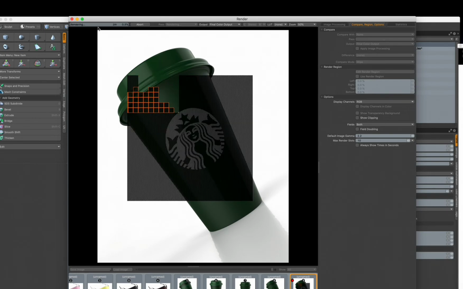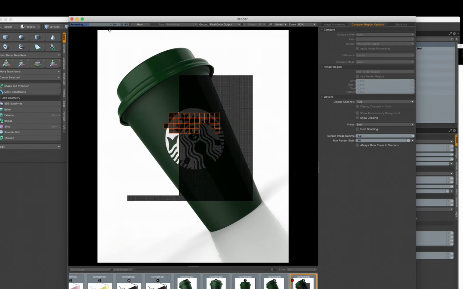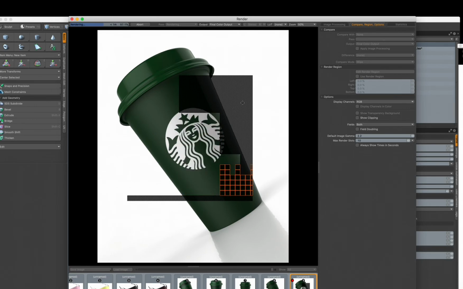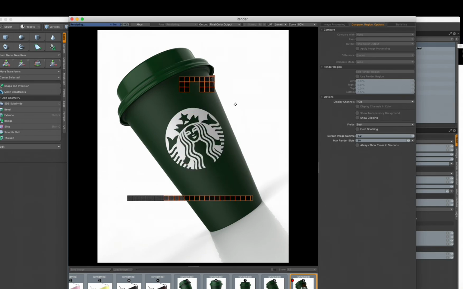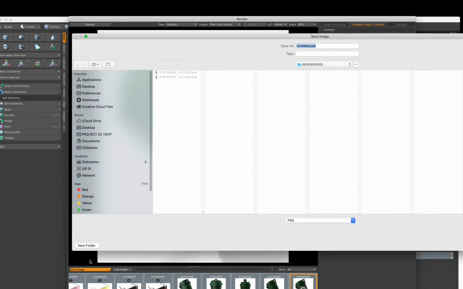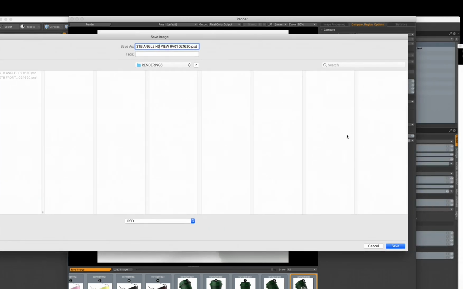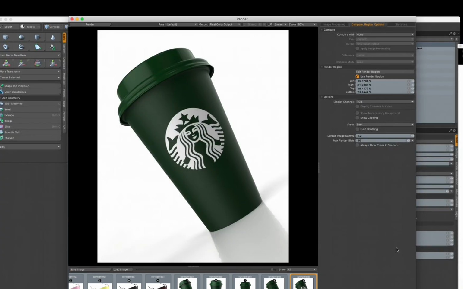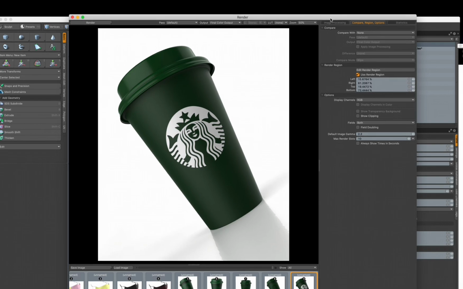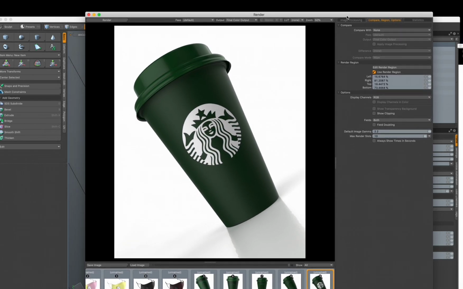So it basically generates the same render, but just in that area without the sleeve, and it would be a lot faster. So now you could just actually say this. You have an angle one, but we could call it angle, then no sleeve. These are things that help you understand what you're doing and what you're providing your client. So then you go save, and there you go. You have renderings now.